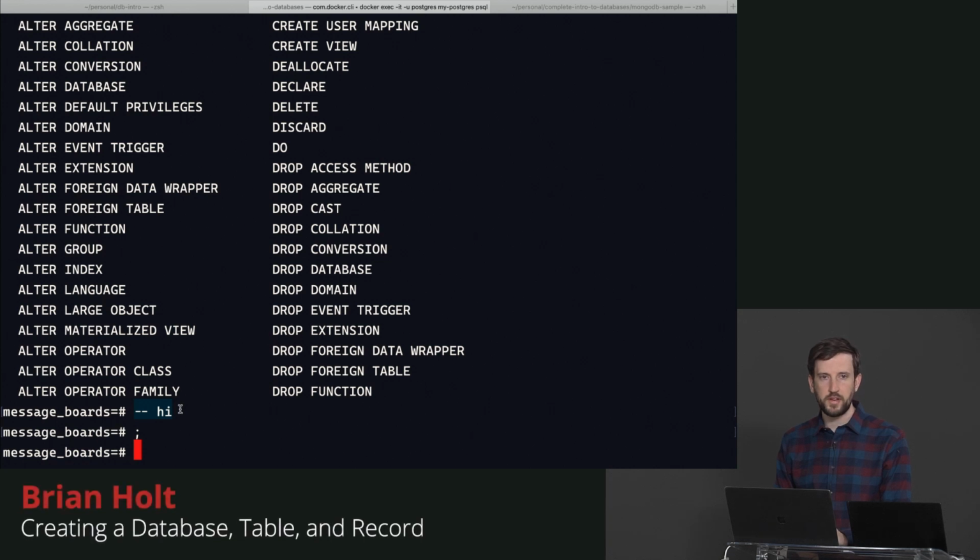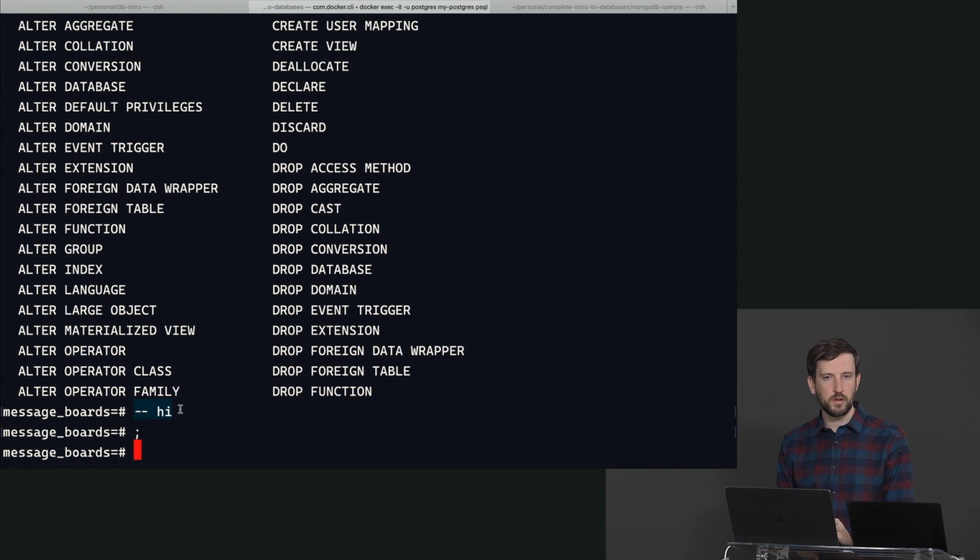Let's create our first table. Like I said, we're going to be doing a message board today with Postgres. I tried to choose a good problem for each one of these, so they're not exactly going to be the same problem. Whereas a pet adoption app is good for Mongo, something that's more relational, like a message board, is really good for a relational database.